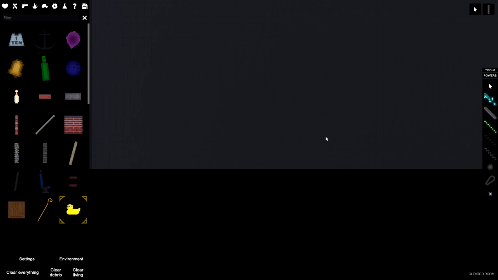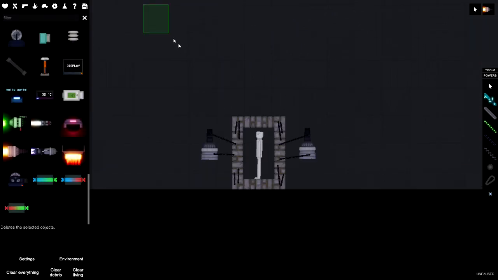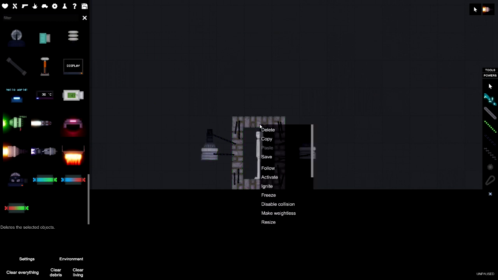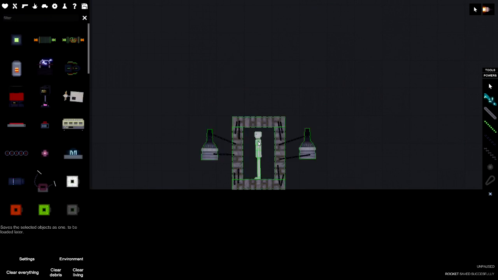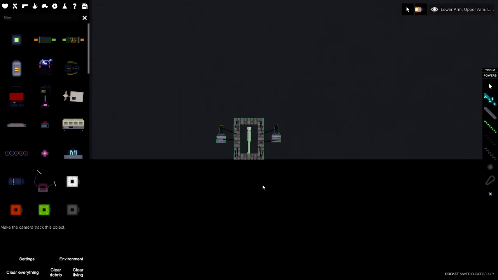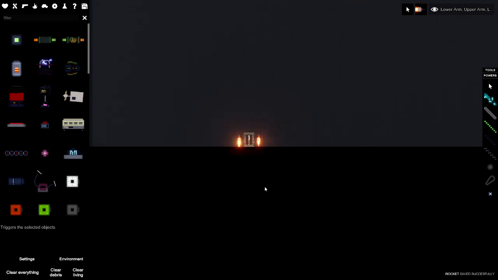Now all I have to do is just build a box out of these. Okay, finish building this. I'm just gonna save it. I'm gonna call this one Rocket. Let's see if it flies straight this time.